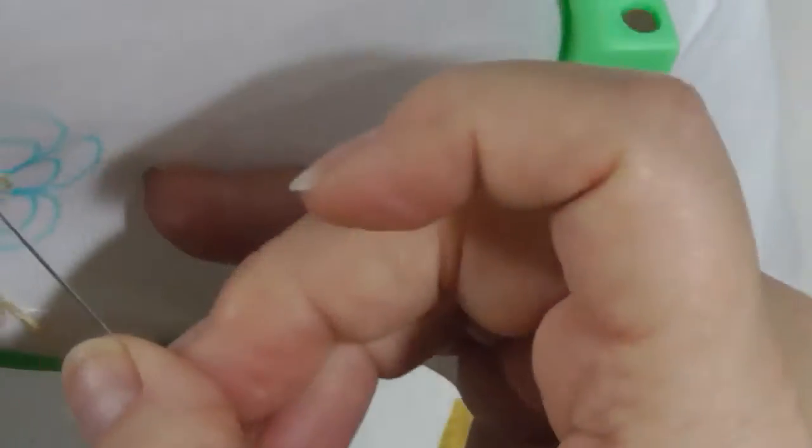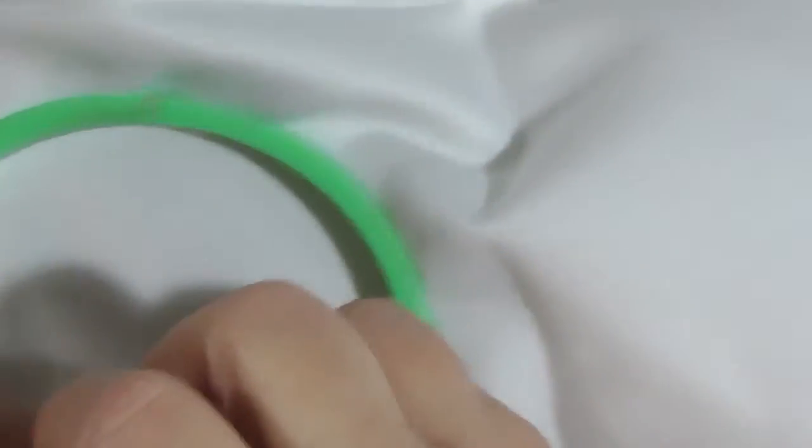Okay. So that's our center. Then I'm going to turn this over and I'm going to pull this up through the back and I'm going to tie a knot.